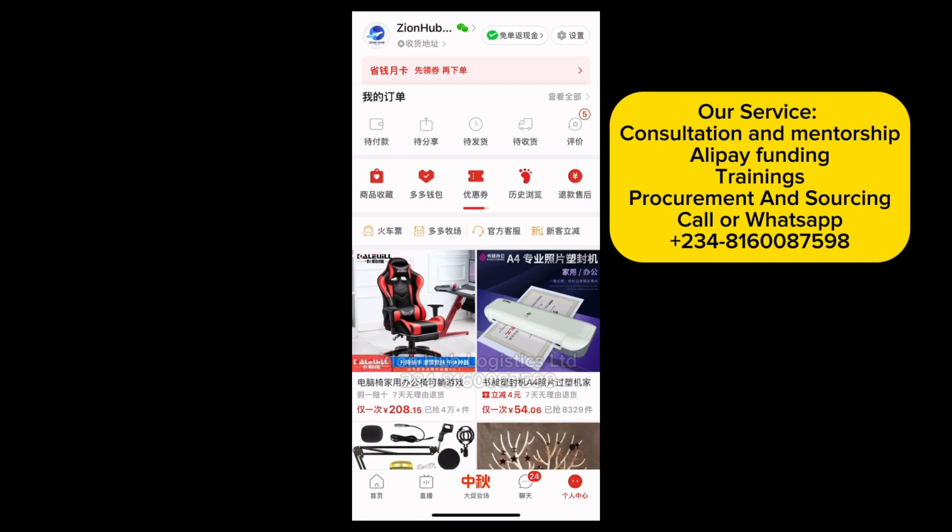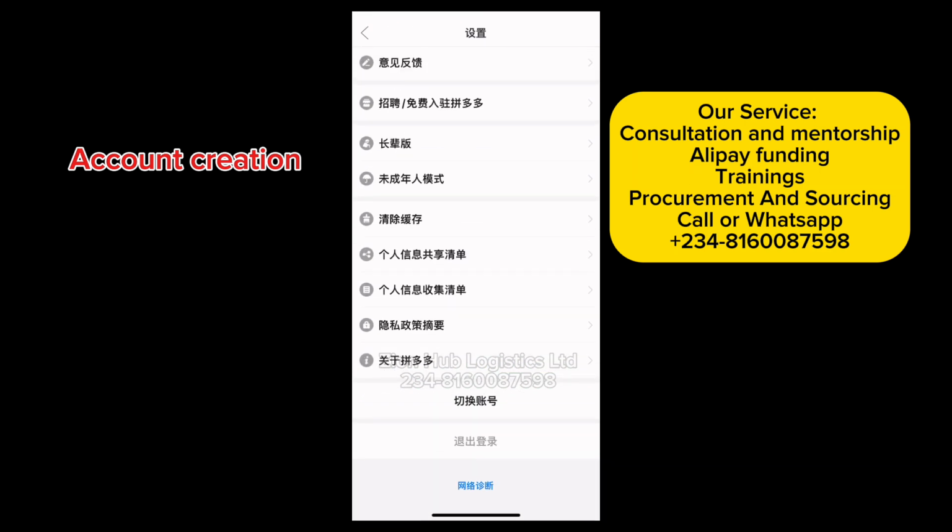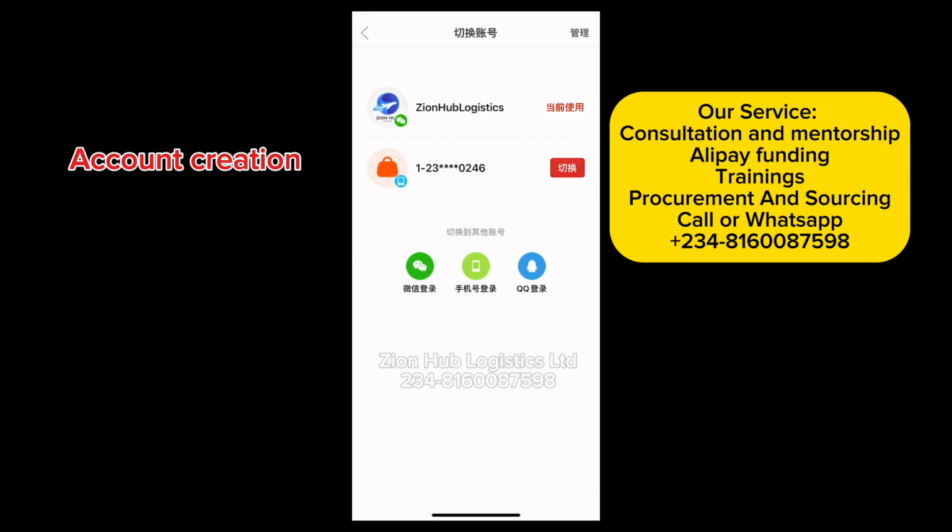Then if you also want to create an account on Pindoudou, you know that it requires your WeChat. If I come to my settings here to log this account out, and I want to create an account, you can see here it brings out these three major ways. Either you use your WeChat or you use a mobile number to register. That's another issue entirely. So I've also recorded a video on how you can create a Pindoudou account without WeChat. I'm also going to be leaving the video under the description, right?